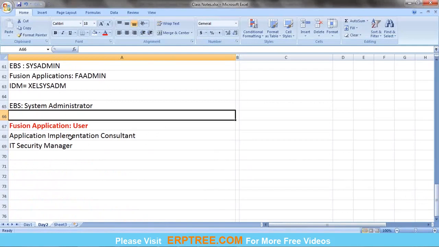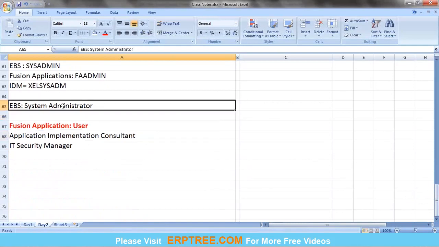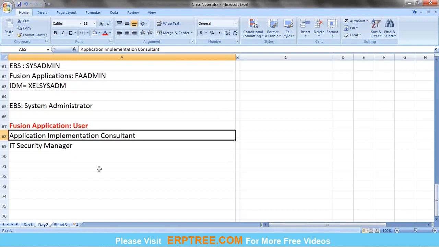Why are these two roles required? In EBS we have only one, so why are two required here? Simple point: if you assign only the application implementation consultant role, you will be able to do all the application-related configuration, for any application or product you have in your instance. Why is this additional role, IT security manager, required? The IT security manager role will enable you as a user to create new users.